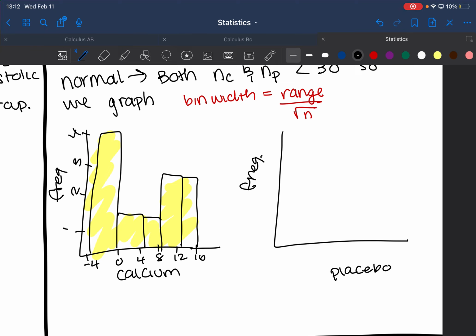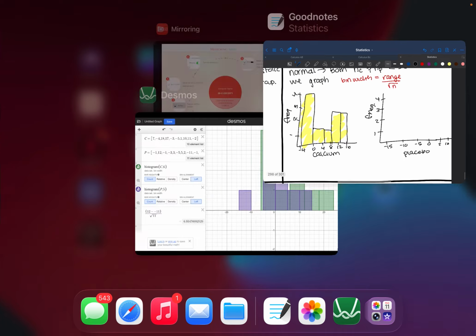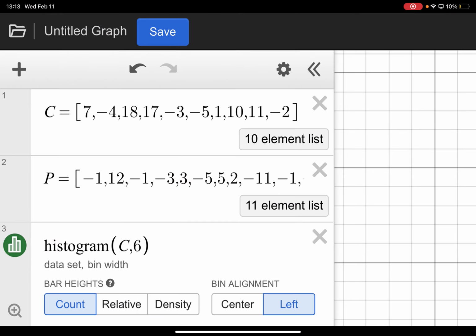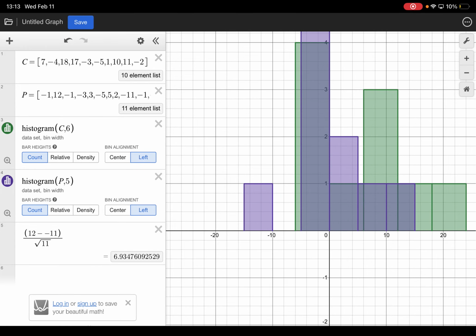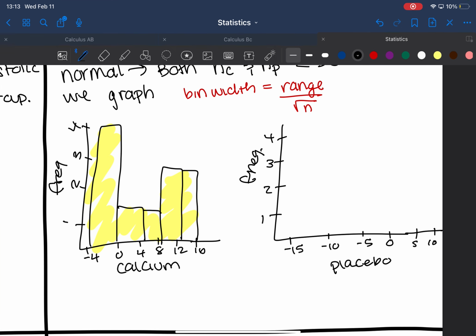Okay, so we mentioned both graphs. So we said the calcium graph didn't have any visible outliers. The placebo one did, around negative 15 and negative 10. Both graphs don't show extreme skewness. So you can choose to write this into 2 statements or combine it into one. Just make sure you label them and don't say it or they, right? Be as specific as possible. So in this case, calcium versus placebo. Okay. From here, we move on to calculate.